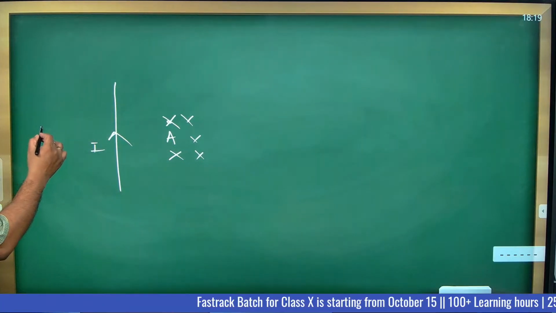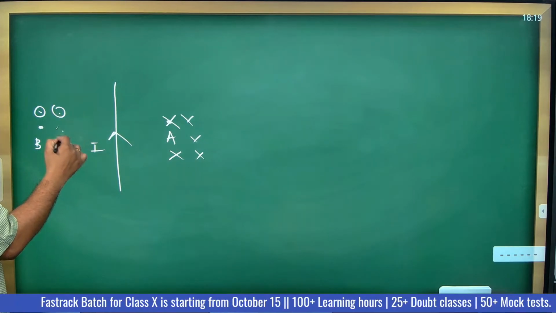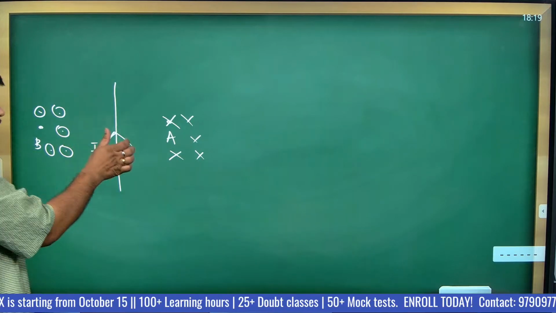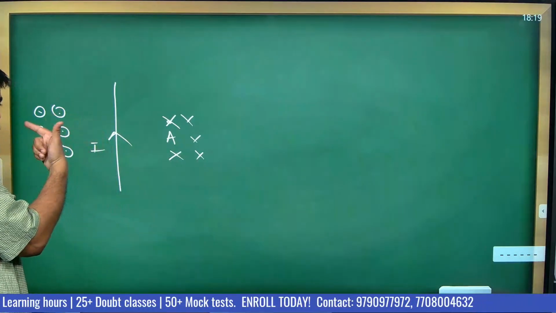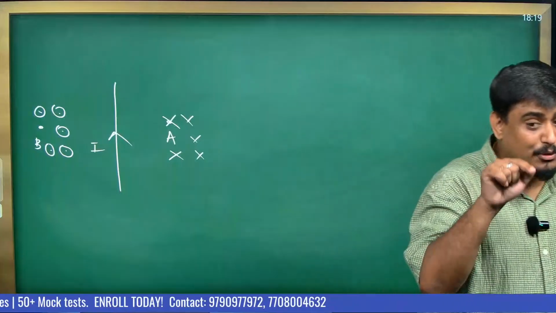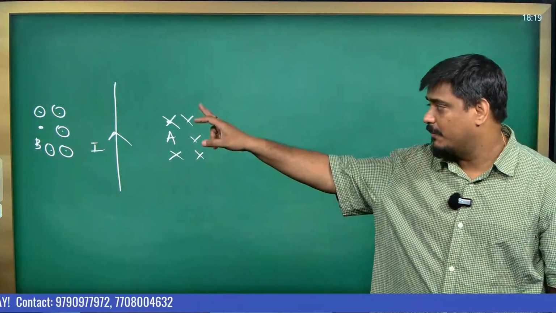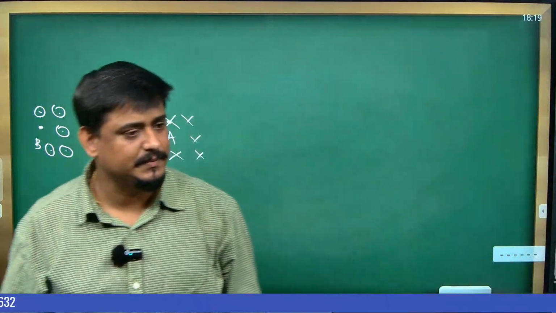What about this point? If it is B, it will be out of the plane. How do we denote out of the plane? A dot inside a circle. This is the out of the plane magnetic field. How am I getting it? See, if I am holding the wire in my right hand, my fingers are trying to come outside the paper. So it is out of the plane. They may expect this from you in the board examination also, into the plane and out of the plane. So into the plane is given by a cross sign, out of the plane is given by a dot in a circle.